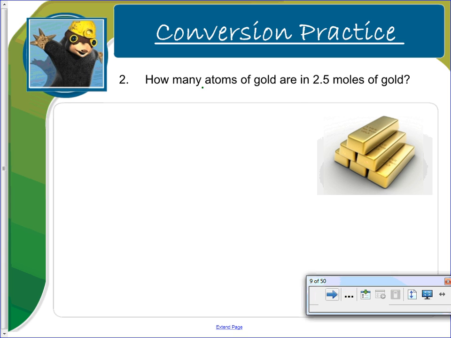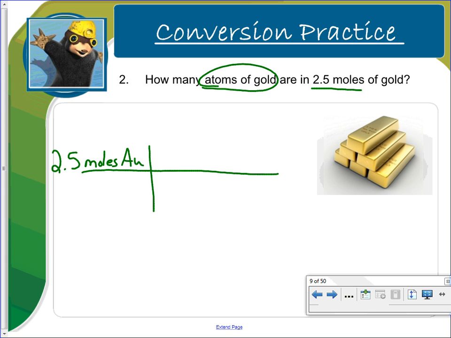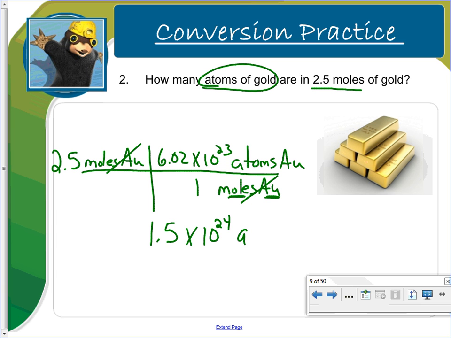How many atoms of gold are in 2.5 moles of gold? So we start by writing down our given, which is 2.5 moles of gold. And since we want to get rid of moles and end up in atoms, since that unit is on top, we're going to need to put it on bottom. And we do know a relationship between moles and atoms. And it's that 1 mole of gold is going to be equal to 6.02 times 10 to the 23rd. Notice that not only am I writing the unit, but I'm also writing the substance.